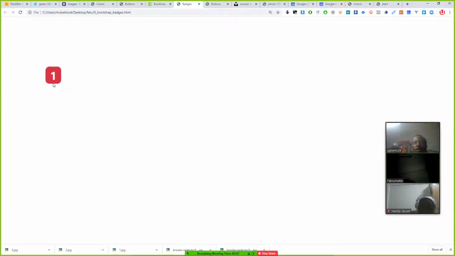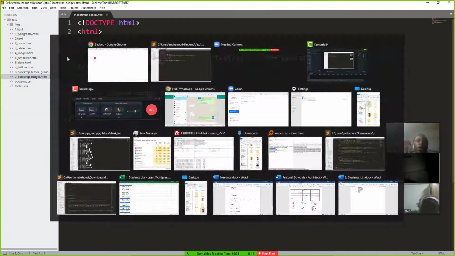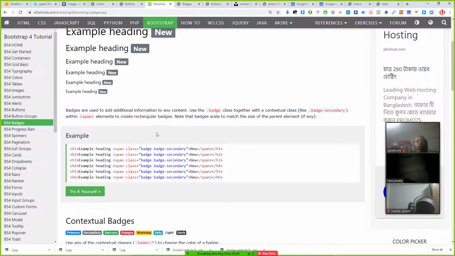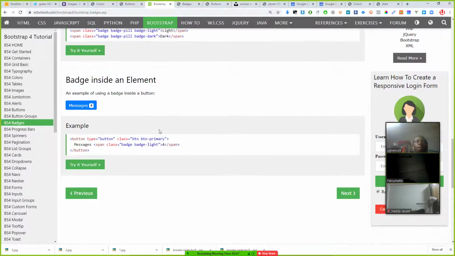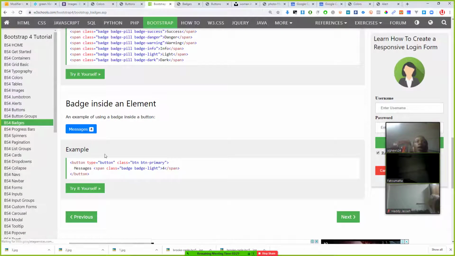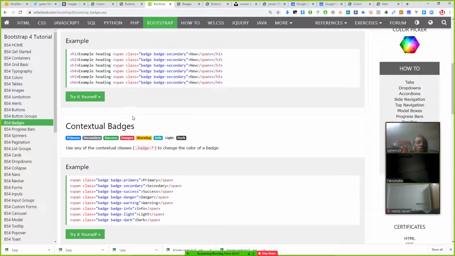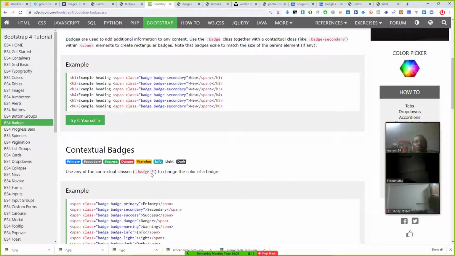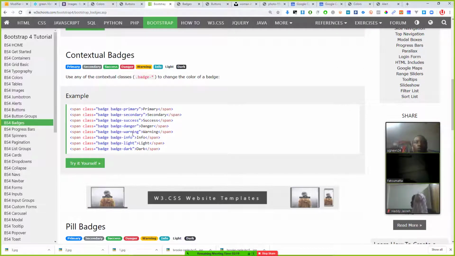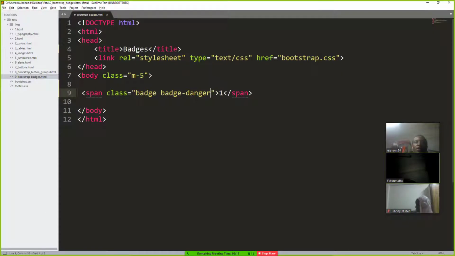Can you see? I'll have that useful user interface.